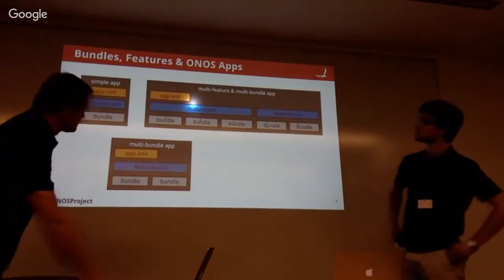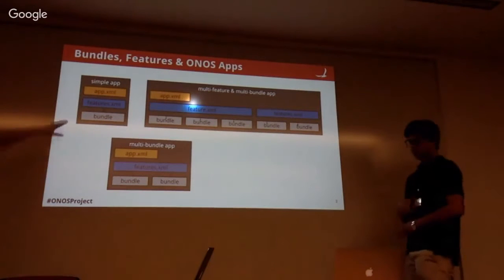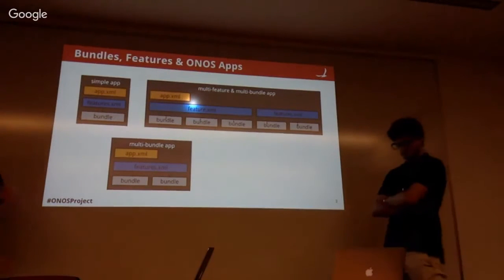This is a simple visualization of the fact that applications can take on many different forms.